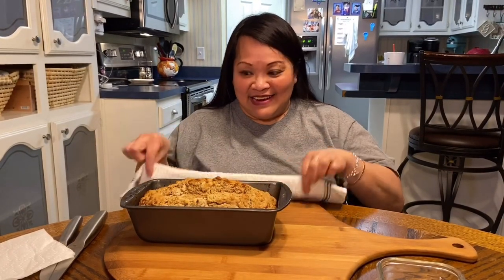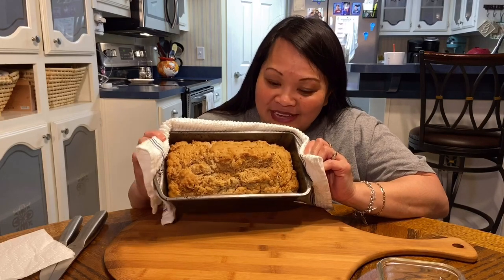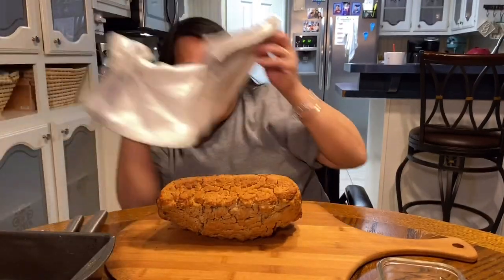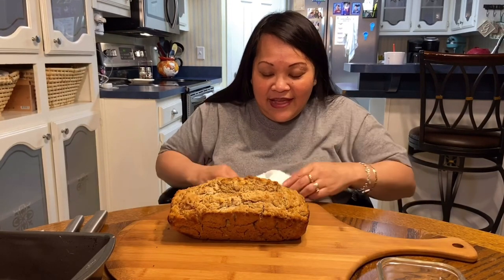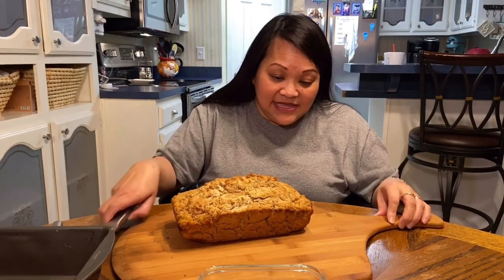They go live every single Monday night and they are a hoot and a half. So I will be right back in about an hour. So I took it out of the oven — look at it. It's hot. It looks so good. Now this is my first time making this too, so we'll see. I'm going to dump it out. Look at that — that looks really good. And there's our bread. It was really quick and it was really easy to do. You probably had all the ingredients already.